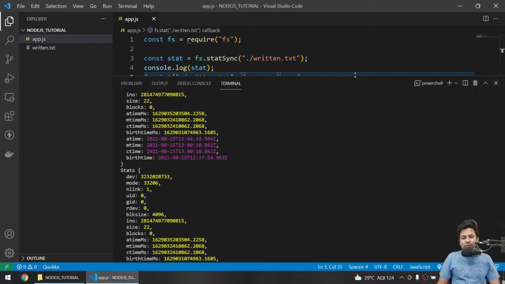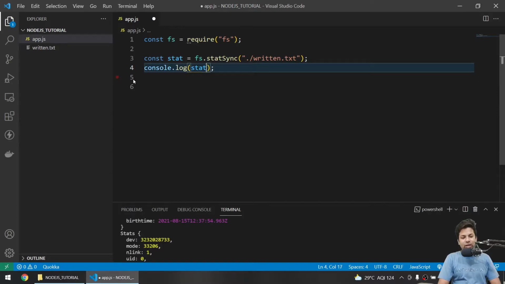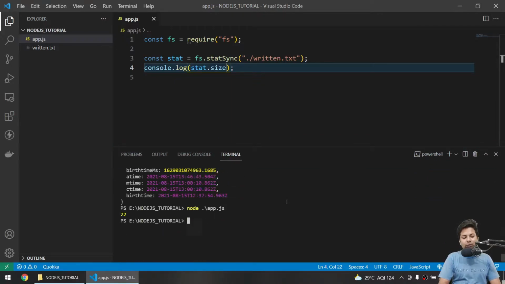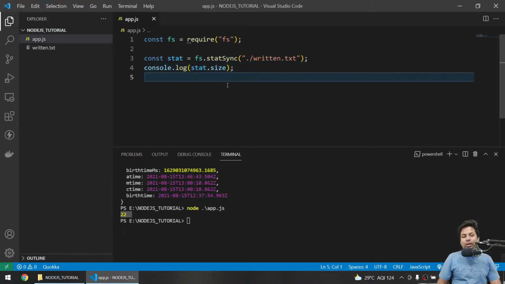Okay guys, most probably you'll use stat dot size, to get the size, because a lot of the time we need the size. It's in bytes, you can see 22, so you can get the size also. Then you can check whether it's a file or directory.